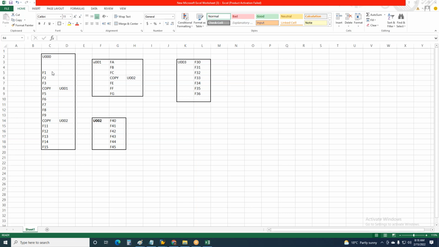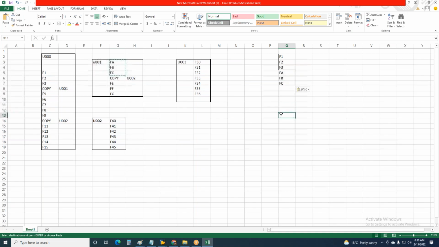First F1, F2, F3 will be executed, sir. Then the copy function, copy u001 will be executed. In u001, FA, FB, FC will be executed. Then again, copy u002 will be executed. And after that, whatever functions are there will be executed.